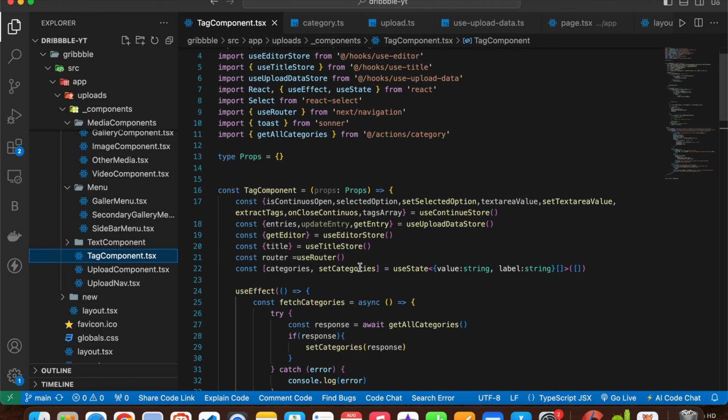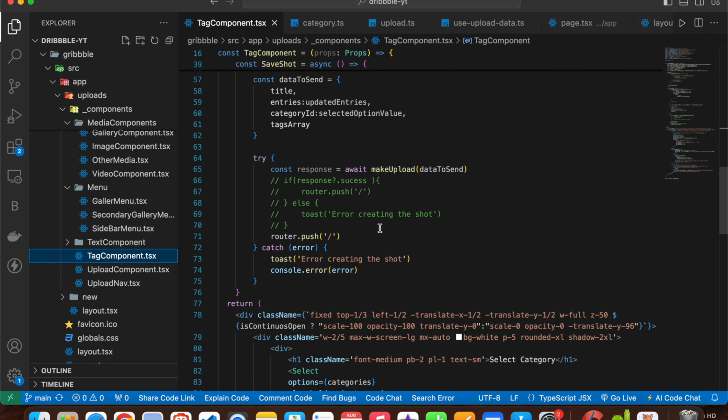So let's go here, and one more thing I wanted to say is that here I'm just using server action to upload our data. Now when we start working on our editing part, that means when we start editing our short, then I'm going to use mutation from React Query to make our upload or edit our upload, instead of simply using server actions. So in the later part we are going to do some changes in this code, but for right now this is working and we are going to just leave it. We are going to come back later and change some things here.